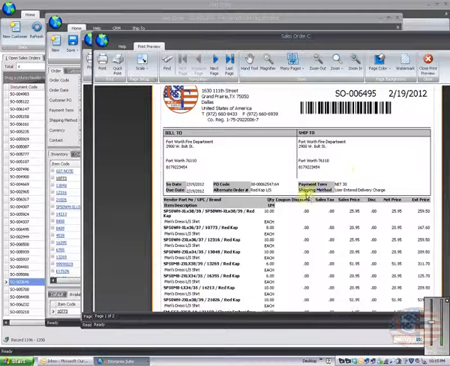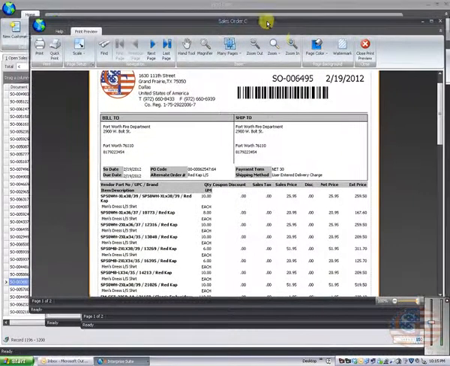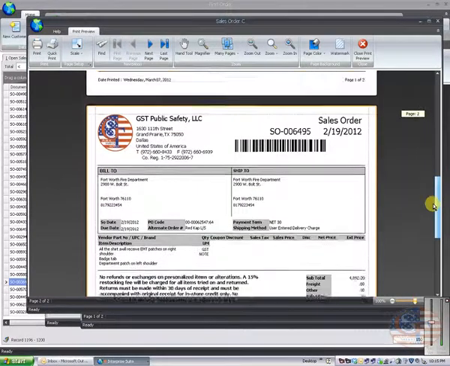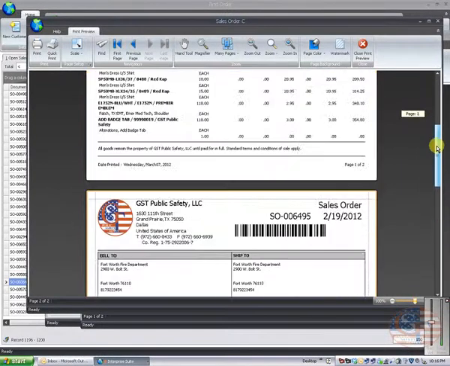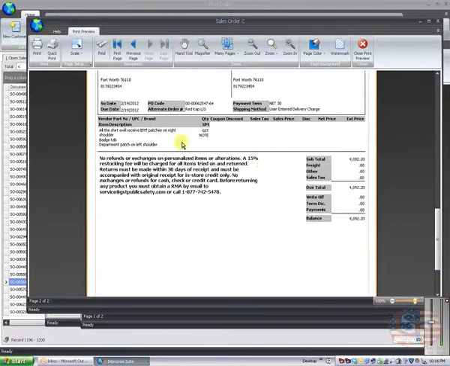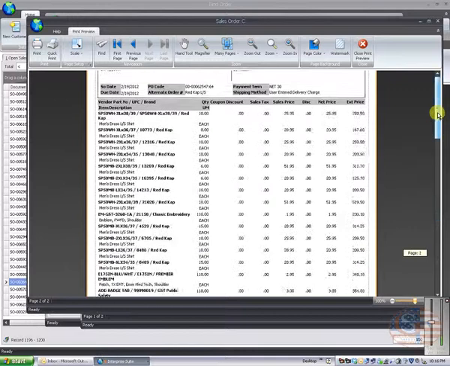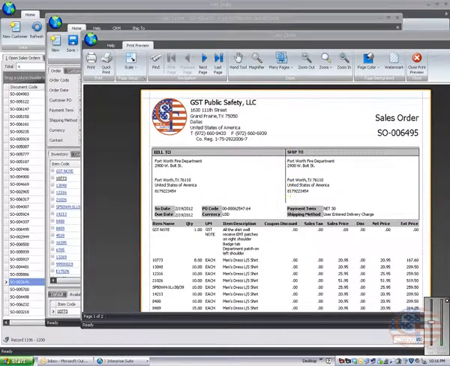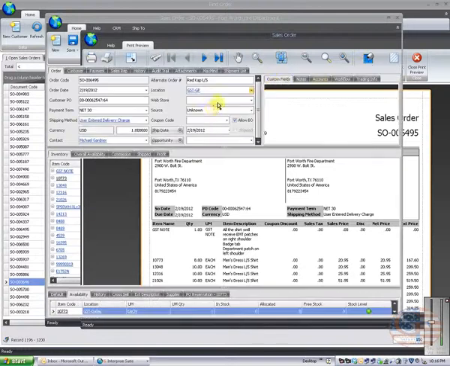But for some reason, both the purchase orders and the sales orders are not printing according to the line item sort order, and we need to get that corrected. Otherwise, we're going to have issues with the wrong things getting altered the wrong way and stuff like that. So it's a pretty important piece of customization we need to see if we can get back as soon as possible.